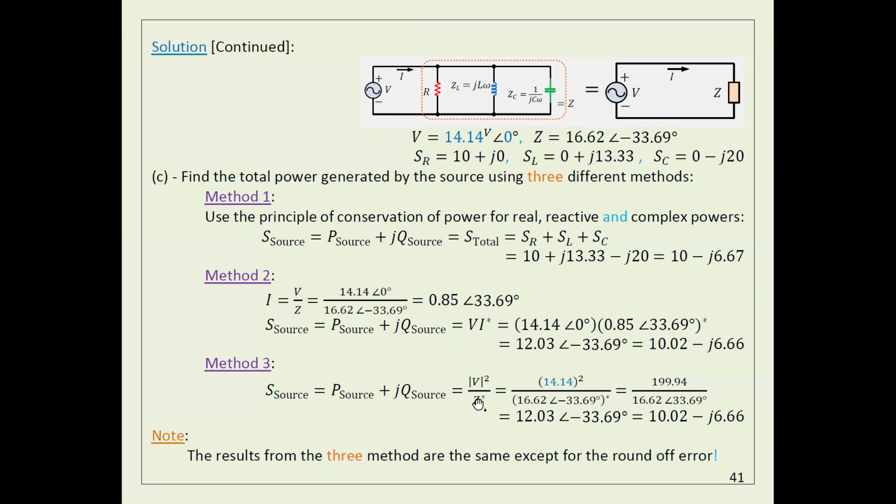By the way, this one is the power of the total impedance Z, which is equal to V because they have the same power. The power generated by the source should equal the power generated by the loop Z. Okay? But anyway, another way: I already know V, I already know the total resistance, the impedance. I can find I. Once you have I and V, you can use it this way.